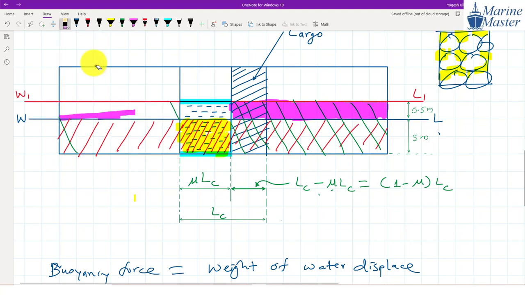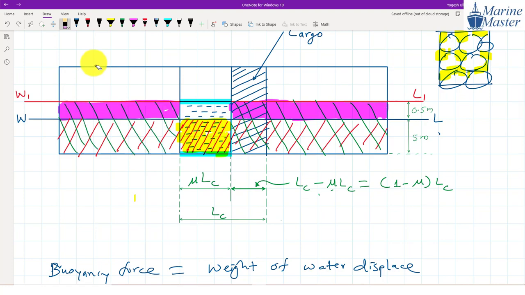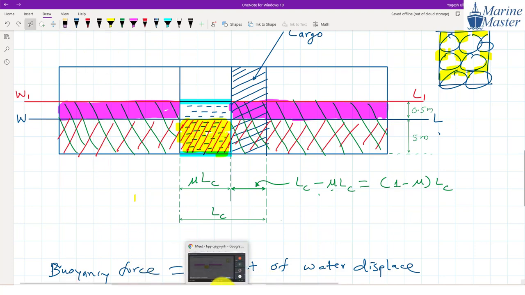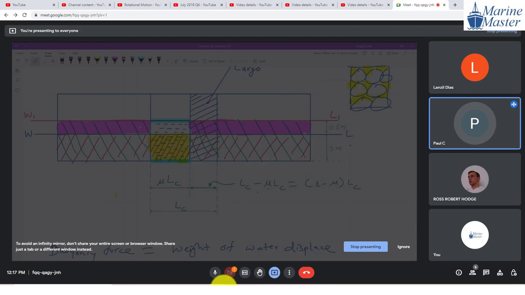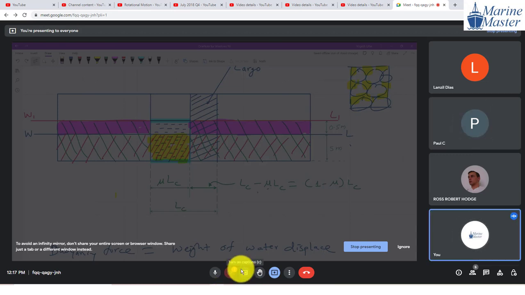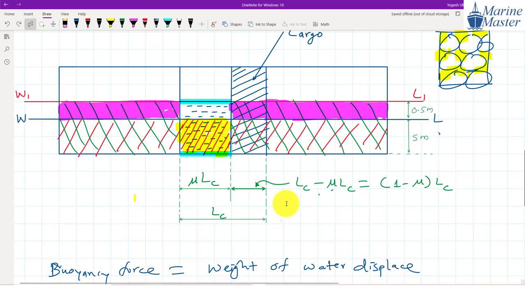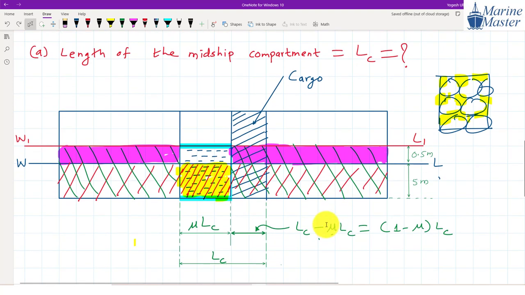Okay. Anyone have any doubt in this discussion? Tell me. Ross and Paul, where are you guys? You are not speaking with me. Okay. Paul, you are not at your home today, are you? You are at South Shields? Okay, good. Then you can speak. So, guys, try to see the scenario here. Anyone have any doubt till now? Okay, good.